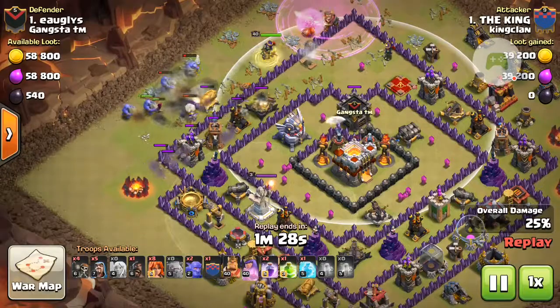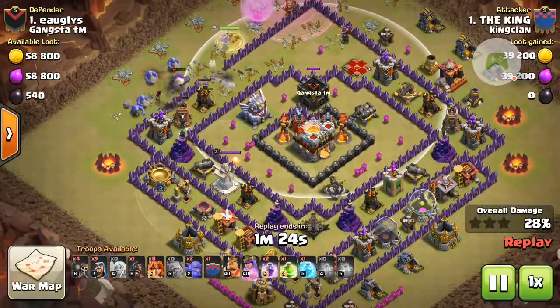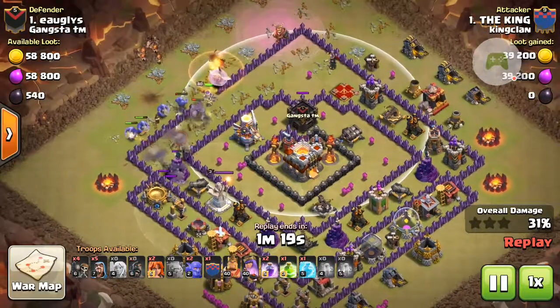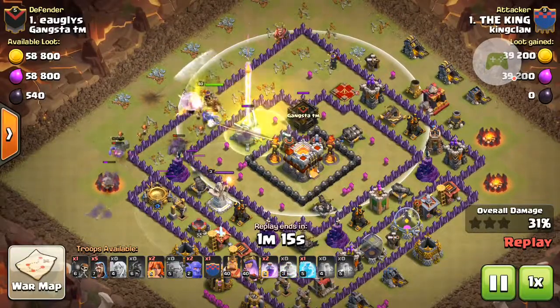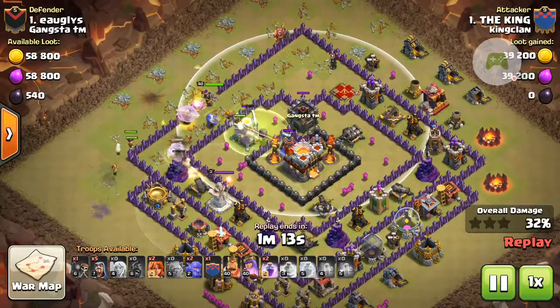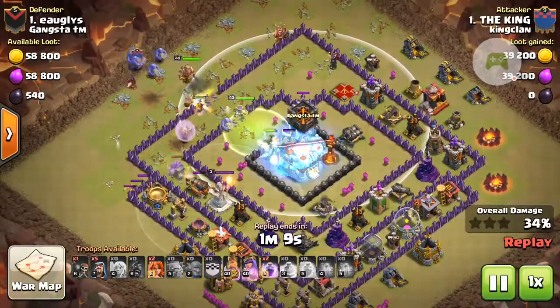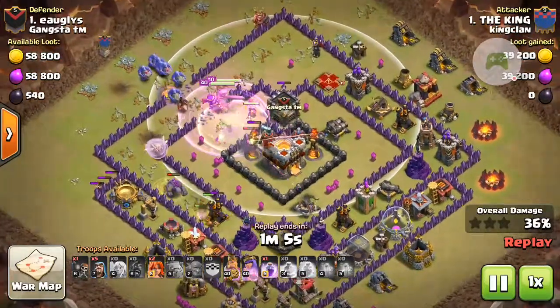Bombers going in, open up the first wall. I knew my jump spell would take out. I've not dropped all the troops yet to activate the Eagle Artillery. And here comes the Valks, more bombers. Open up the walls, jump spell into the core, and here we go with other troops, CC troops. Eagle's gone, rage.